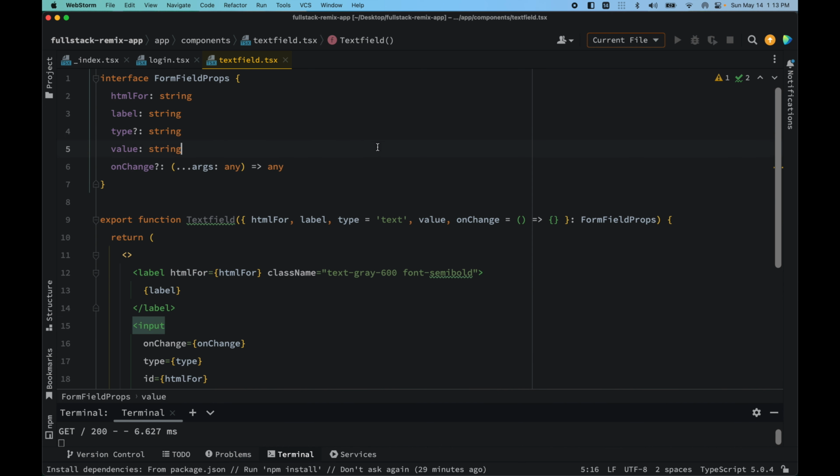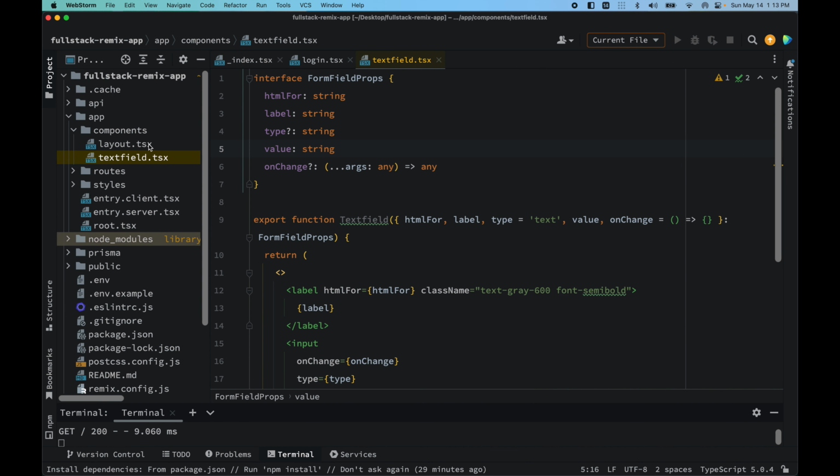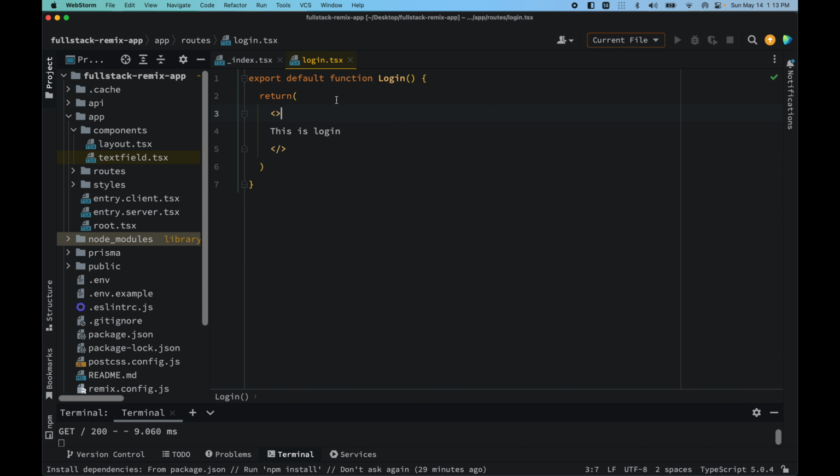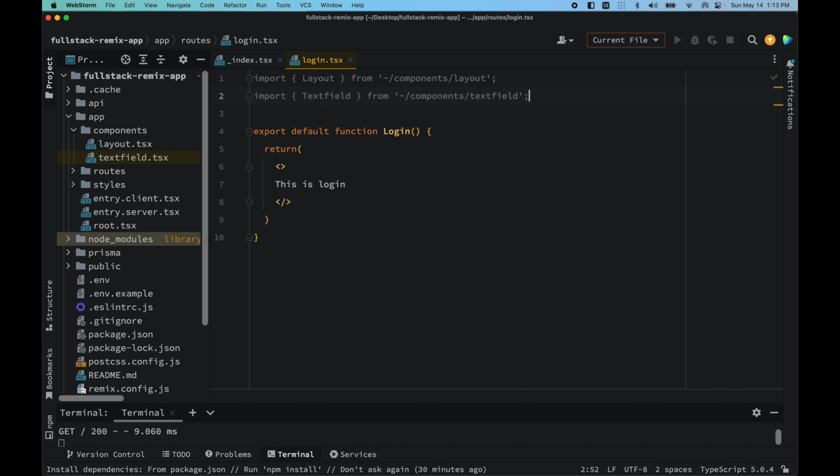So after this much change, our text field component would be fine for implementation. So let's go ahead and implement it inside of our login screen. So I'll just go ahead and close it, and inside of the login screen, I can now import a couple of components that I created before, and that is layout and text field.